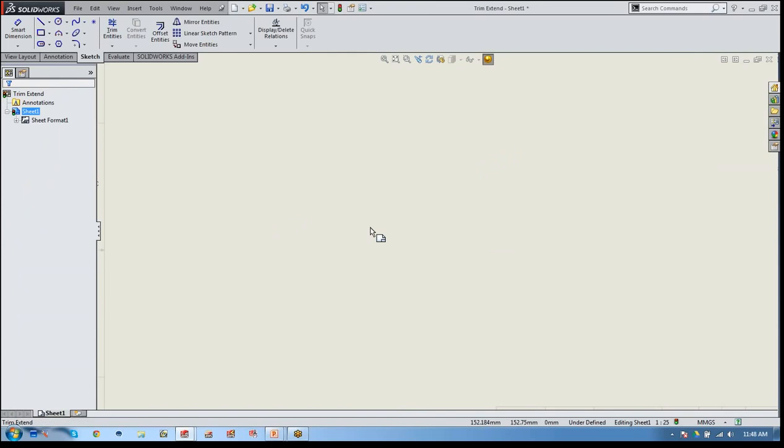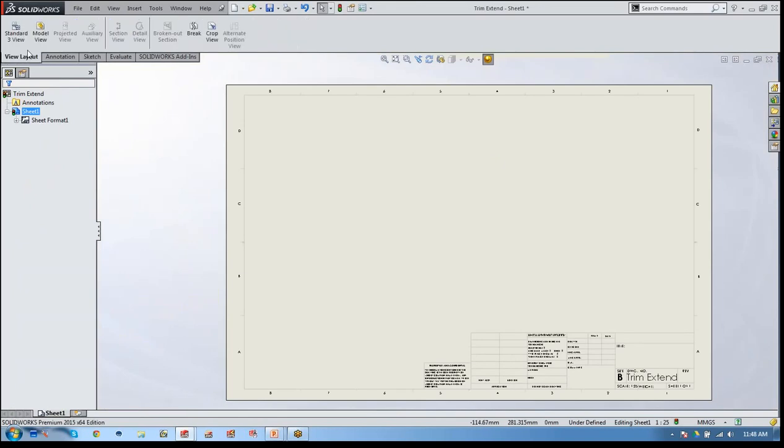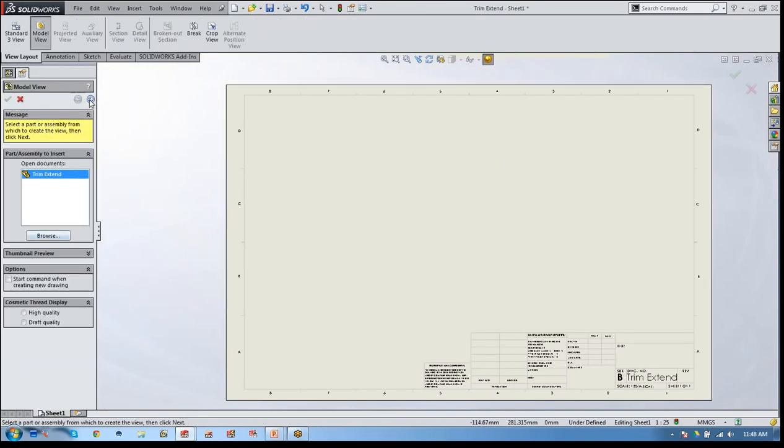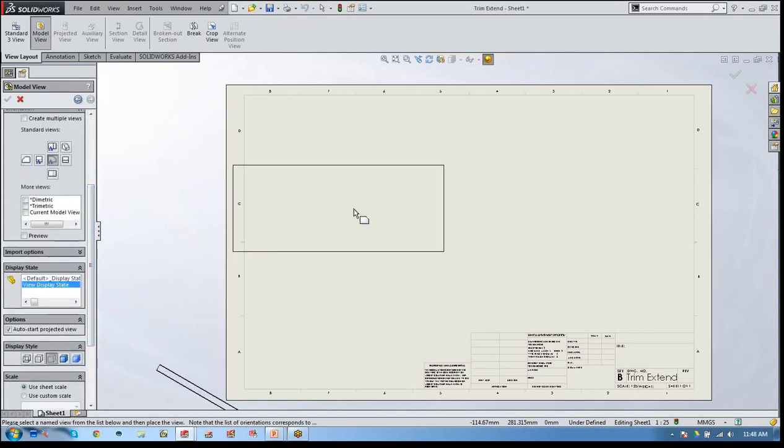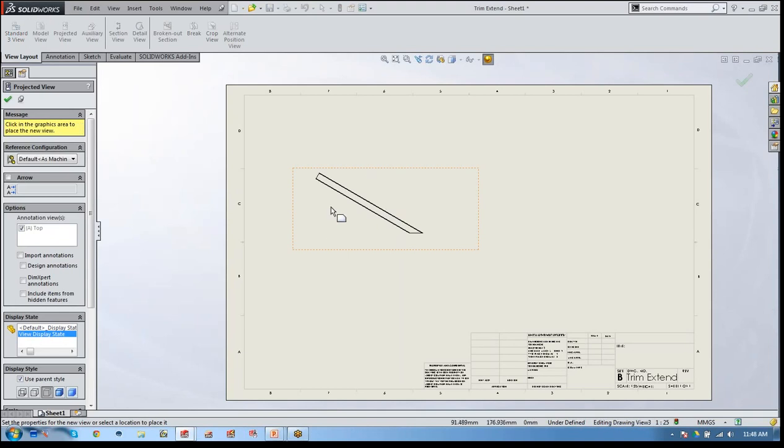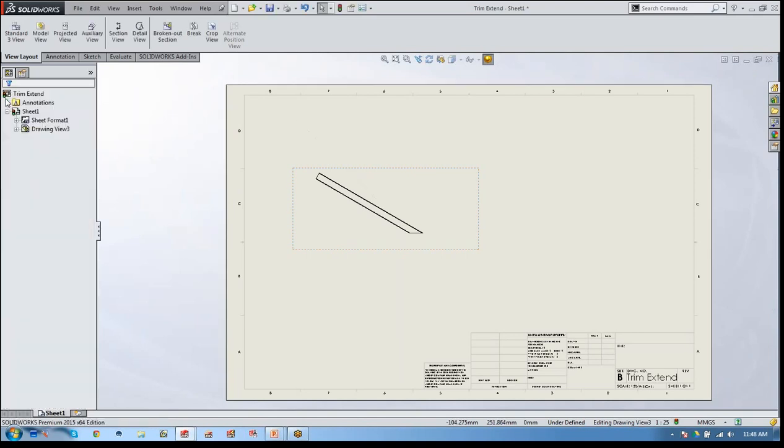Now when I jump back over to my drawing sheet and we go to insert a particular view of that part, we can utilize that display state. So you can see there it's just showing that body because that is the only body that I was choosing to show for that particular display state. Again, the drawing view border can get quite large there, depending on how big the model is or how small the body is that you're trying to show there. So just keep that in mind when you are using that method if you decide to go that route.